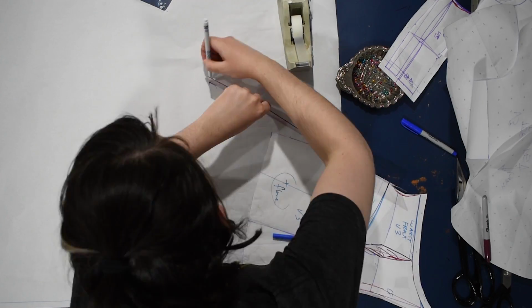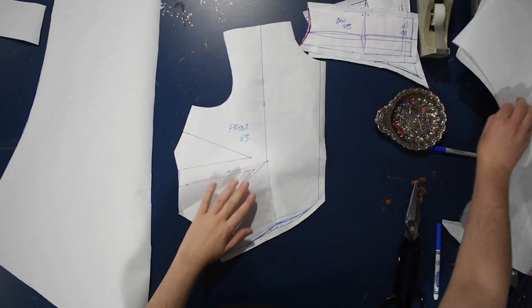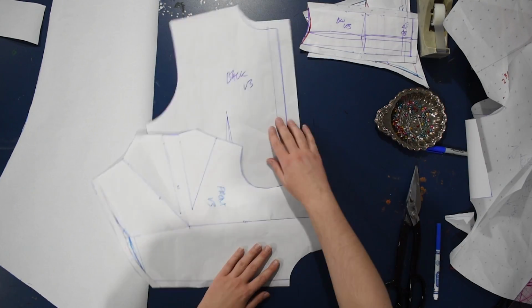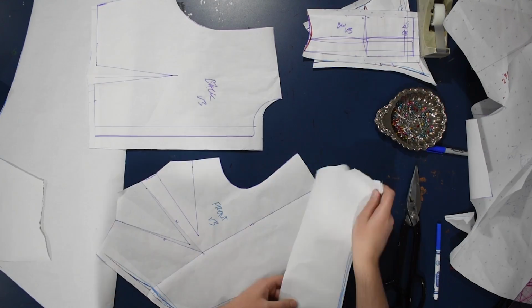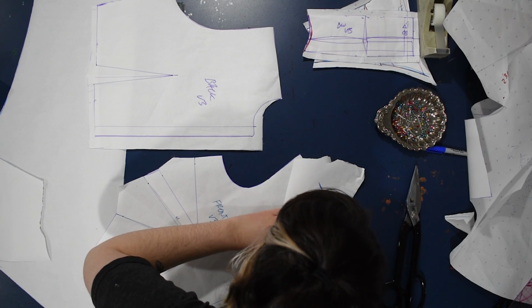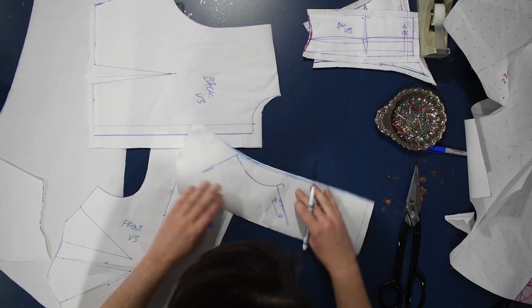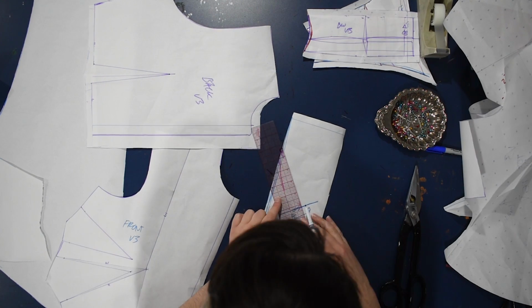I am going to go ahead and trace some facings to finish the neckline of this as well, because I will not be lining this dress. Again, it's on the thicker side, this fabric. I didn't want to do a full lining in this. There's no need to, really, because the fabric isn't itchy in any way. If this was a wool crepe, maybe I would have. I'm just tracing on some facings here.